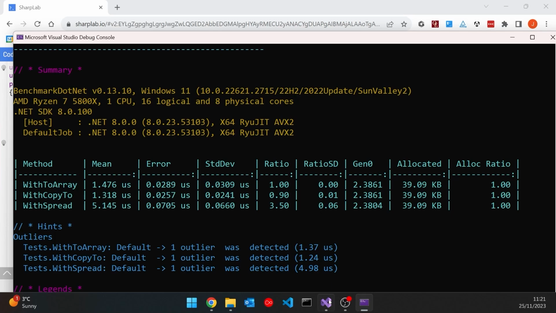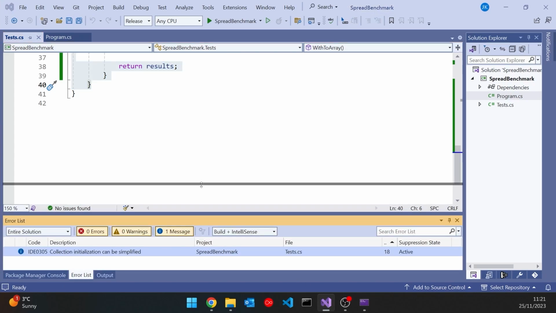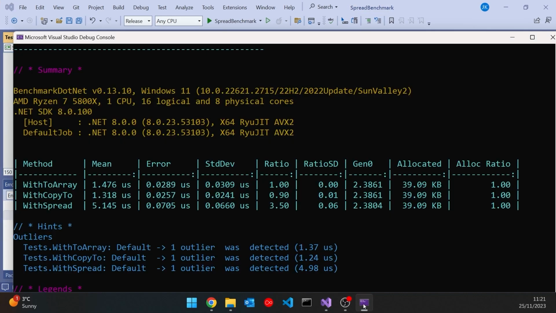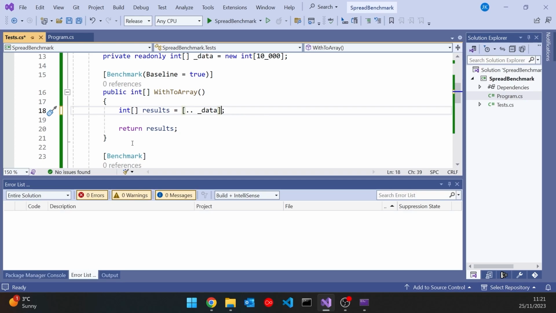So although in terms of syntax the spread operator is really a neat way to go, and if you've just got very small amounts of data it might be worth going for, if you've got large amounts of data, as we saw from those results, it really is rather slowing things down. And then the really nasty bit about it, let's go back to Visual Studio and look at our error list. It's telling us collection initialization can be simplified. If we take a look at that toArray, which was not our absolute fastest, but it was certainly a lot faster than using the spread, and we take the advice of Visual Studio, it turns that into the slower version. That is just awful, to have Visual Studio suggesting a de-optimization, which absolutely is neater in terms of syntax, but that is going to be slower code. And if you're doing this on big arrays, if you're doing it a lot, that's going to slow things down.